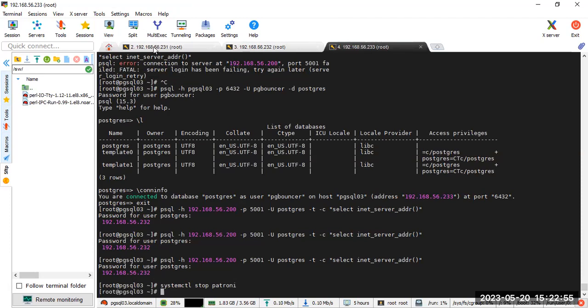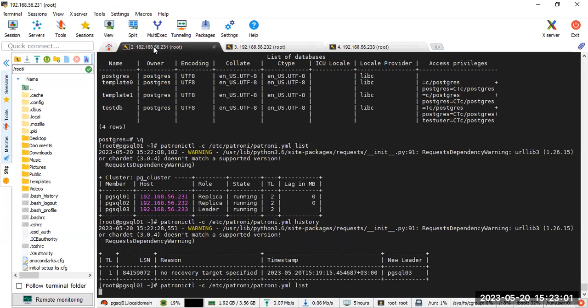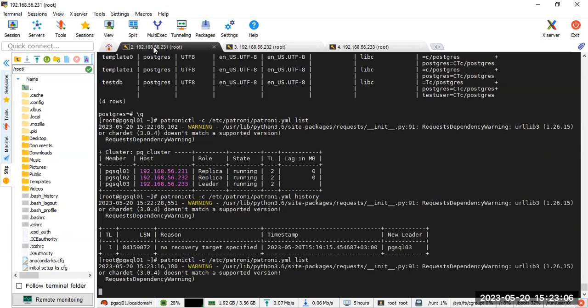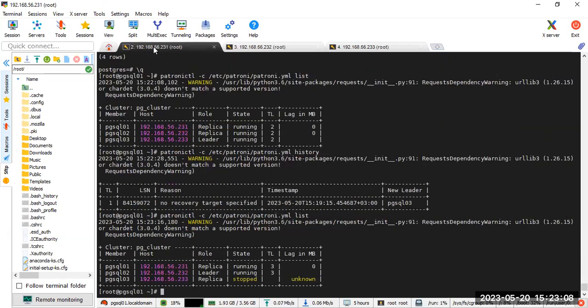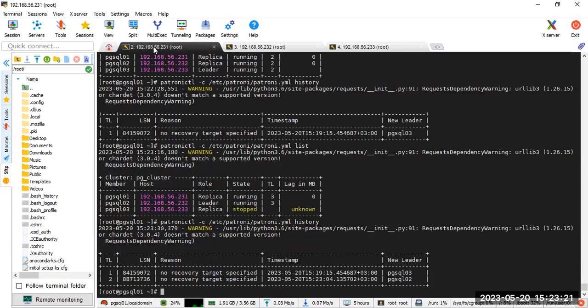and we check here with list which one will be the new leader. So the third node we stopped and the leader becomes the second one. And in the history you will see that there is information. Now the leader is 2.